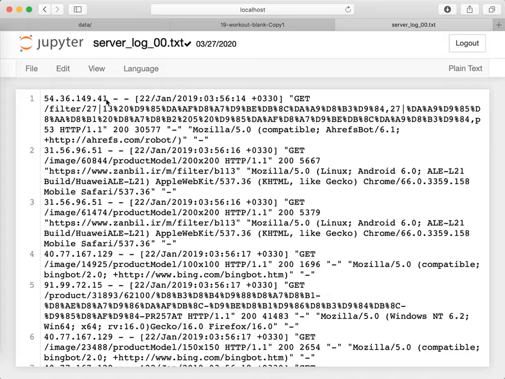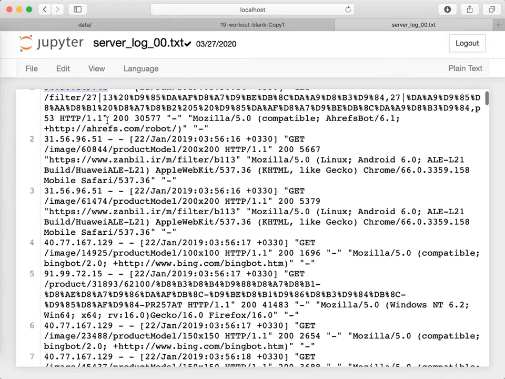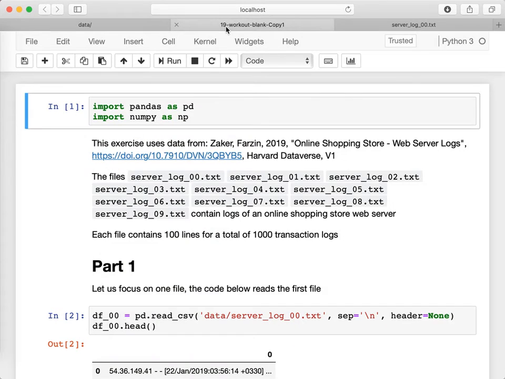If you take a look at one of these files, you can see that it's a text file. Each entry in the file is basically a request. This request comes from a certain IP address at a certain timestamp, and there is the resource that the request is requesting, plus other information such as the protocol, the result, the response, the client, and so on and so forth. Now, if you want to know exactly what this file contains, you can take a look at the source documentation of the dataset. In this exercise, we're interested in the IP address as well as the timestamp.